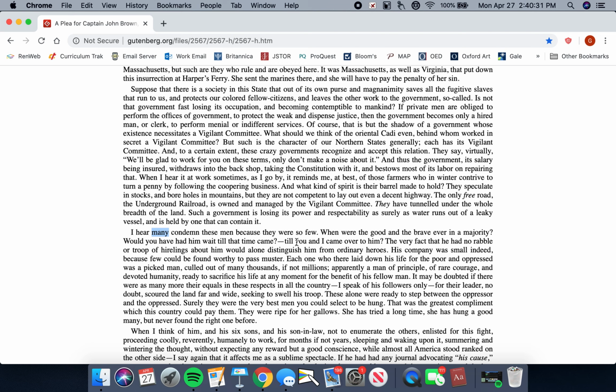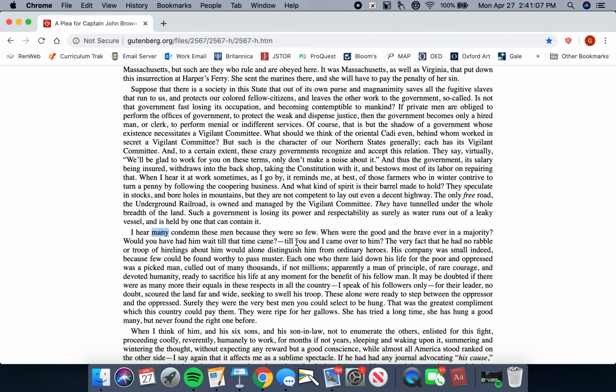This argument is very weak, first of all, given American principles. And Thoreau dispatches of it very quickly. He just simply asks rhetorical questions. Question: when were the good and the brave ever in the majority? Normally, Thoreau seems to assert, it is normal for individuals to make peace with injustice. It is normal in human history for individuals to make peace with the ways in which the natural, self-evident, unalienable rights of man are not recognized.